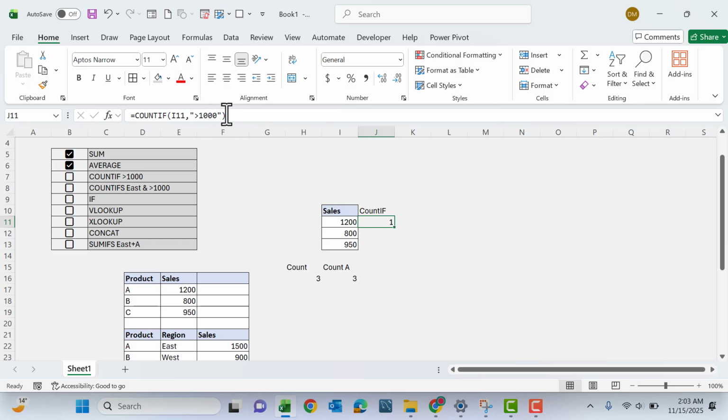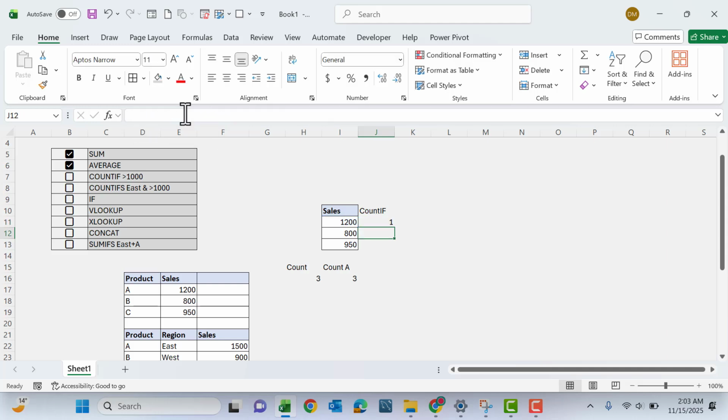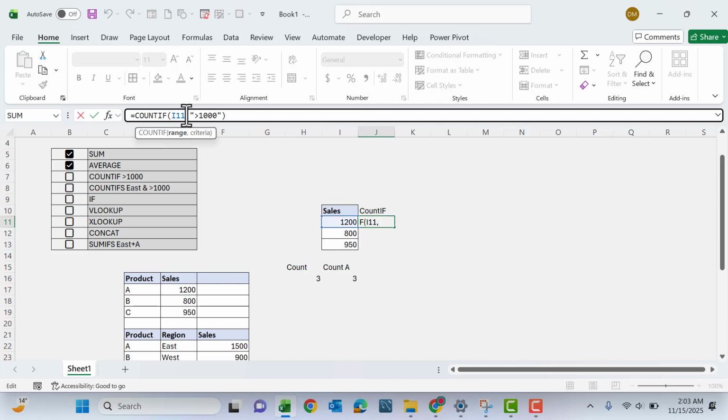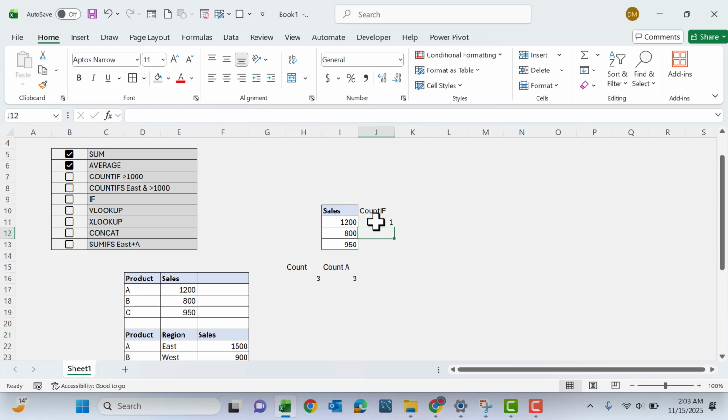How many are greater than 1000? See, only one is greater than 1000.